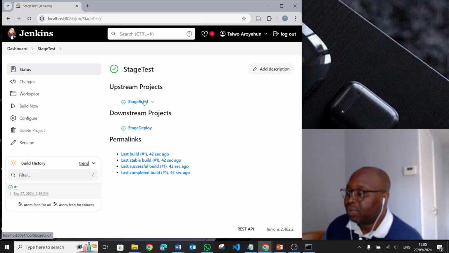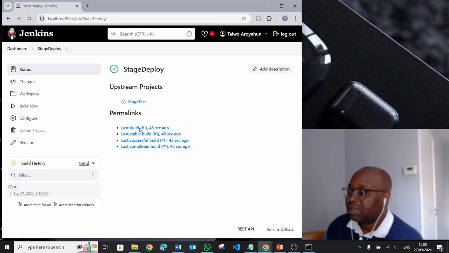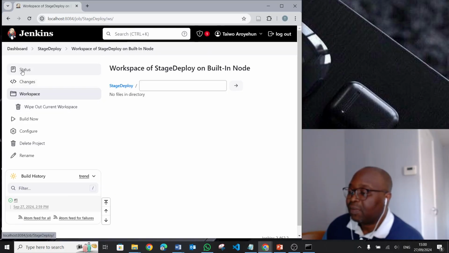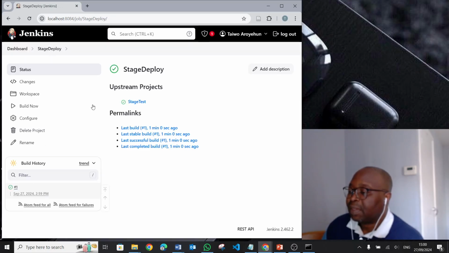So stage build, we look at stage test, and we will see what we have as a result of the output. So we have a stage build, a deploy, and we have a stage test. So this shows a successful run. That means we are able to build our project from stage build to test and to deploy.